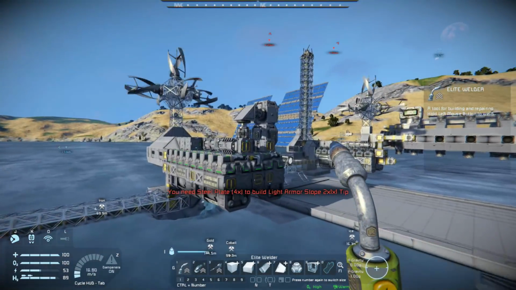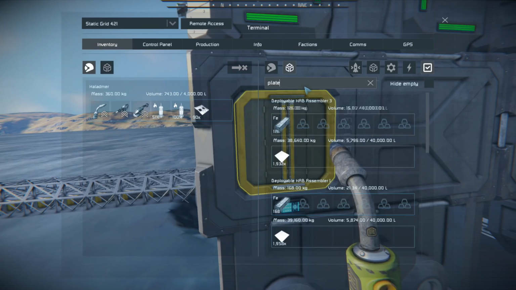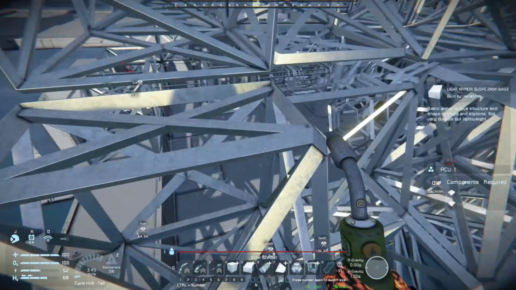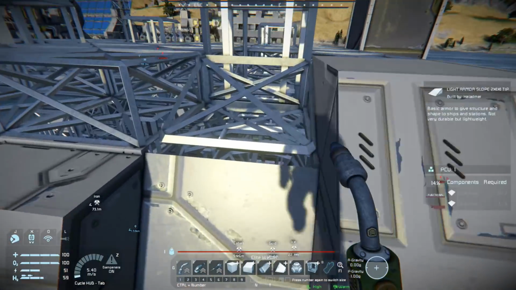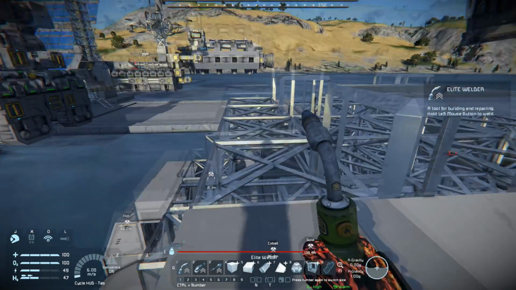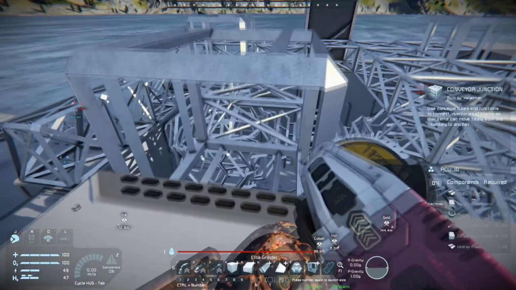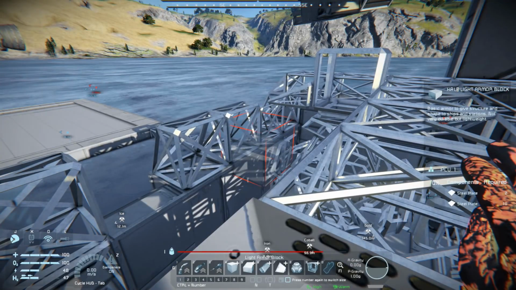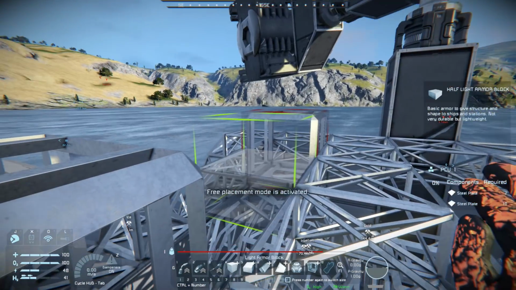Apparently I'm out of steel plates again. Okay. Let's grab some more steel plates. Alright. So let me weld some of this up really quick, and I'll show you what my logic is here on this. Okay. Let's go ahead and grab this. Oh, you know what? You're in the wrong spot. So, there you go.